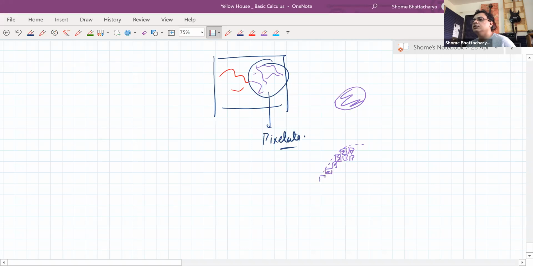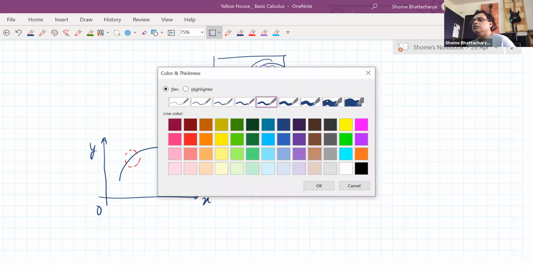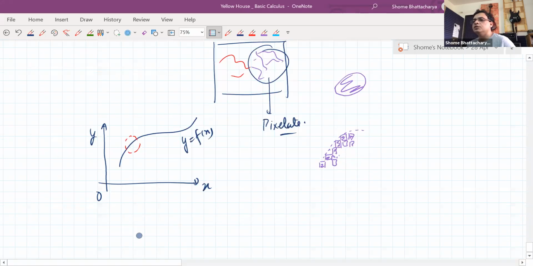Understanding the point of what I'm saying, people? Okay. So like that, in any two-dimensional graph, where y is some kind of function or relation of x, if I magnify a part of that graph enough, then it will not be a curve like this. That magnified version will, just like an image pixelates into pixels or boxes of color, pixelate into something like this.